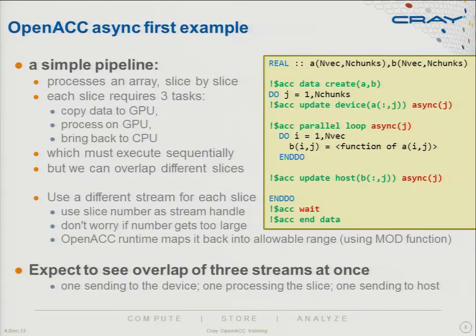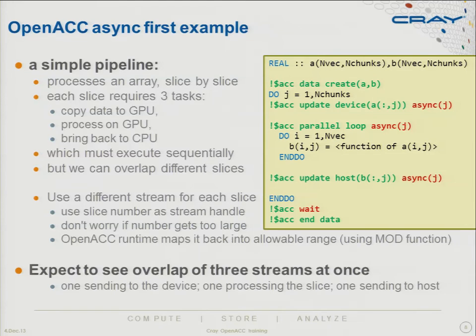That definitely applies here, because when I end the data region, these arrays are going to be deleted out of the GPU memory. If this was a present, because this was a nested data region, I might get away with it, because actually the data stays in the GPU. The data region would then be just a way of saying the data is already on the GPU. So I might get away with it then. But you need to be careful. That's why I say get a code that's working and you've got all the checksums to make sure it's working before you start putting the asynchronicity in.